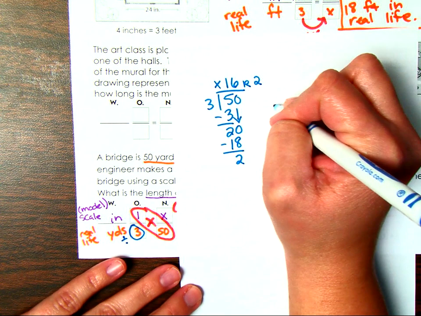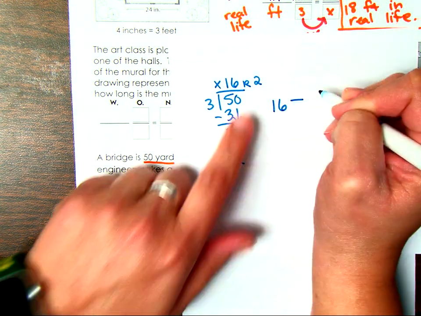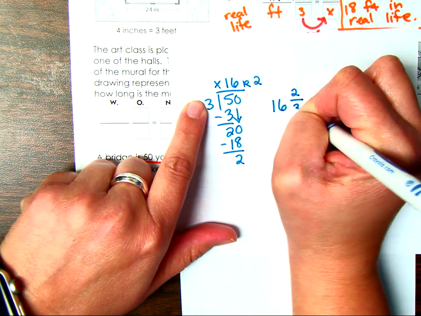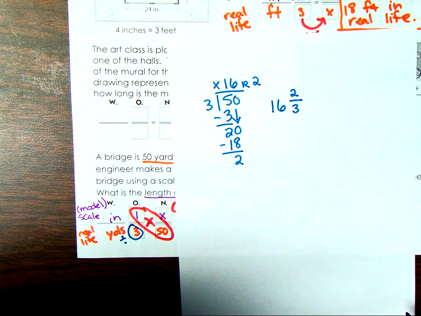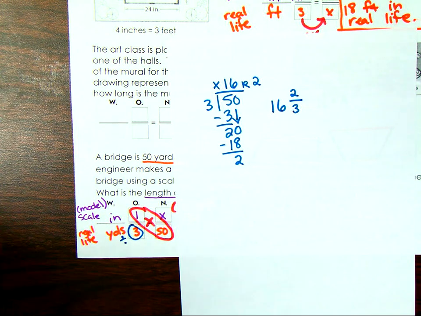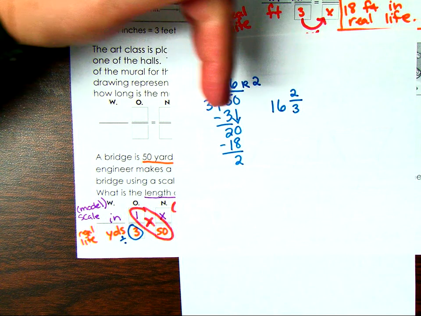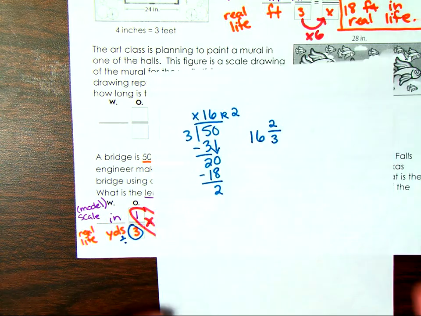So 3 went into 50, 16 whole times. Your remainder is your numerator, and what you divide by is your denominator. So this is more accurate. If you accidentally write 16.6, that's actually not equivalent. It's not 16 and 6/10. It would actually be 16 and 6/10 repeating, so there would be a 6 after the decimal no matter what. That means it's a completely different number, so we don't want you to do that. We want you to get the right answer. And decimals are okay as your answer when they are exact.